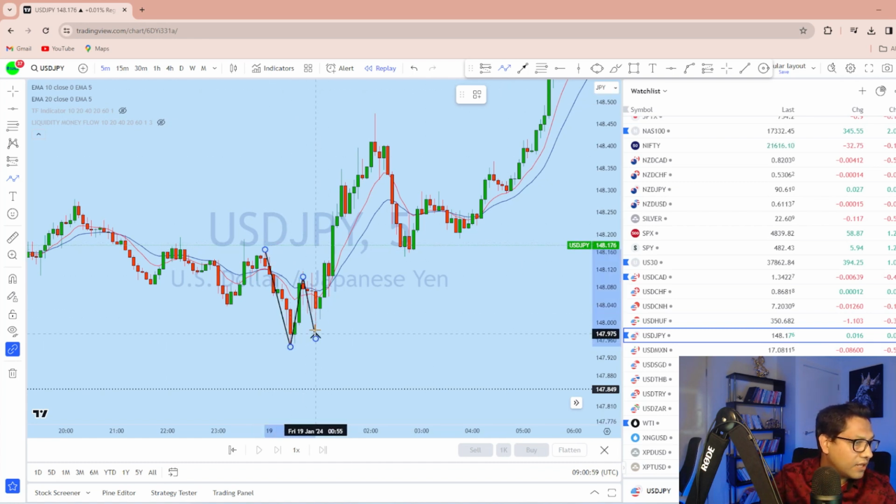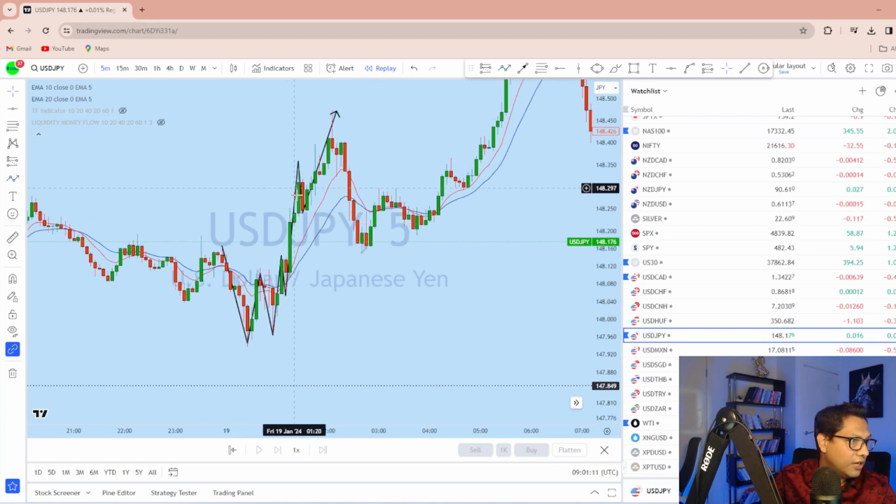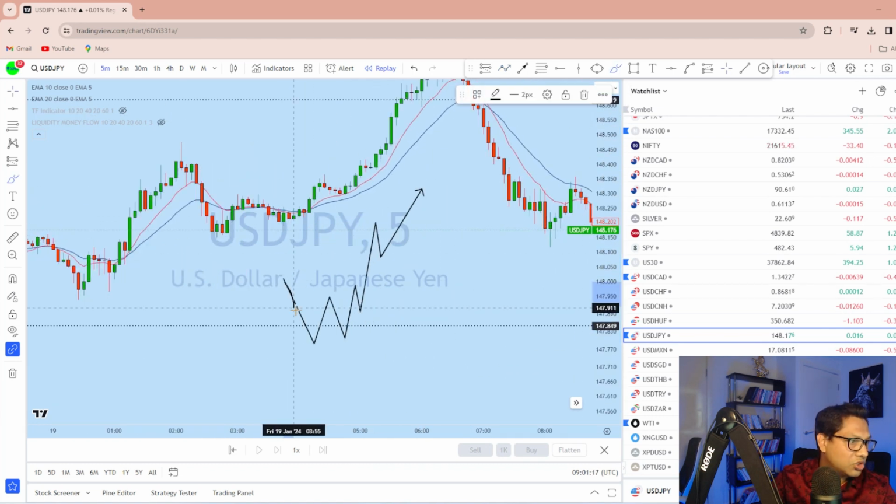You can see it formed a double bottom, and the market has gone back up, has broken that outside, and created a new uptrending market structure. If I separate this structure, you can see how it did. Let me bring that up, and you can see it's a perfectly defined uptrending market structure. Double bottom breakout, and then forming a series of higher highs and higher lows, which is an uptrending market structure.